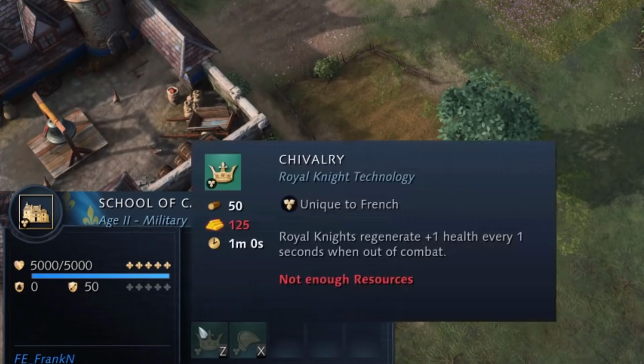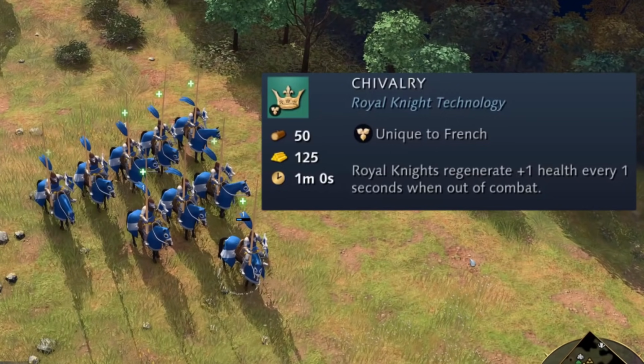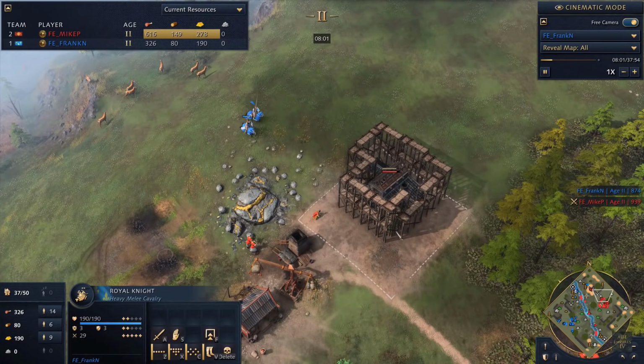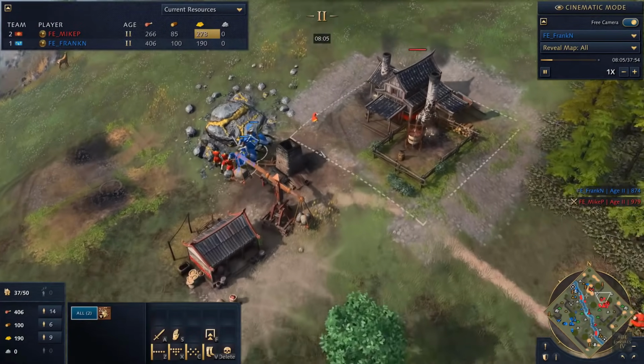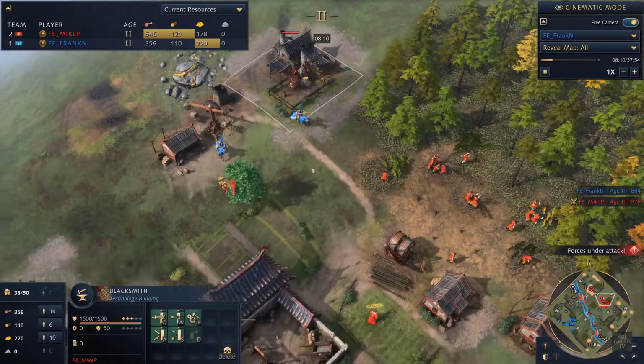Royal Knights have 2 unique techs available to them. The first tech, which is available in the Feudal Age, is Chivalry. Chivalry allows Royal Knights to regen health points while not in combat at a rate of 1 health per second, and it only costs 50 wood, 125 gold. This bonus, in addition to the 2-hit combo I mentioned earlier, means that French in the Feudal Age can keep raiding with knights and then running them out to regen health, making their Feudal Age villager harass one of the most effective and annoying playstyles.